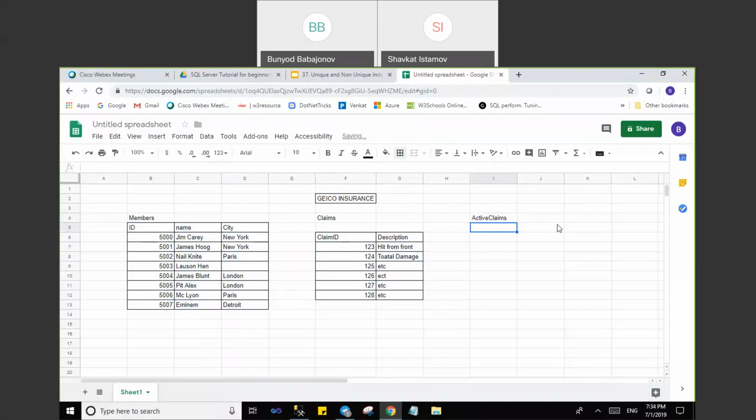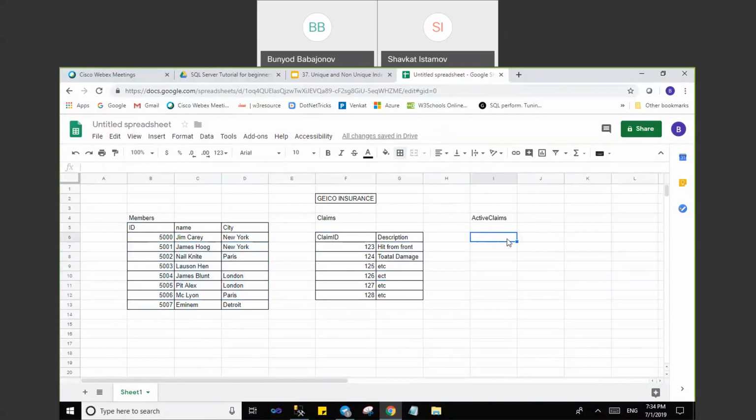This is another table. So basically, these are the types of the claims that we can have. These are the members we have, right? And each of them has a primary key on this column. So you can only have unique members by ID, and you can have only these unique claim types, okay? You cannot have more than this kind of claims. You cannot have more than these members, okay?